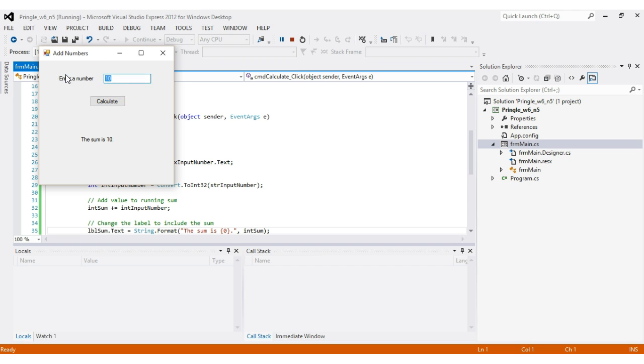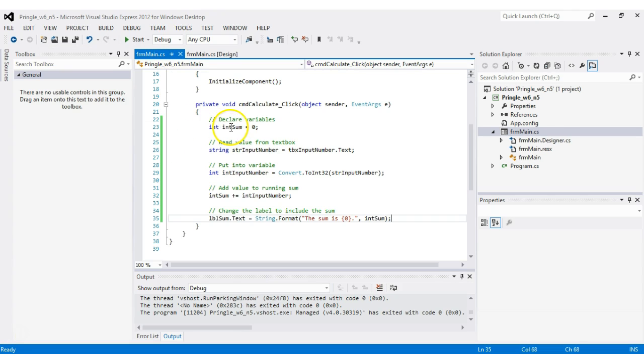Okay, so now I want to add 20 to it and calculate, and the question is, why is it not replacing this with some other value? All right, so I'll show you what the problem is. The problem is I created a variable that exists only for the scope of this particular event. This variable is not available anymore. After this event runs, if it goes through all of this stuff, this variable no longer exists.